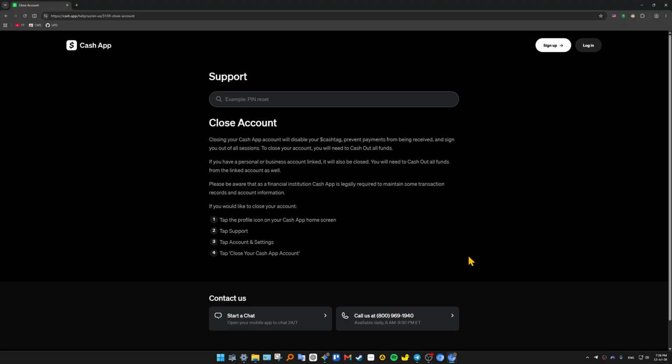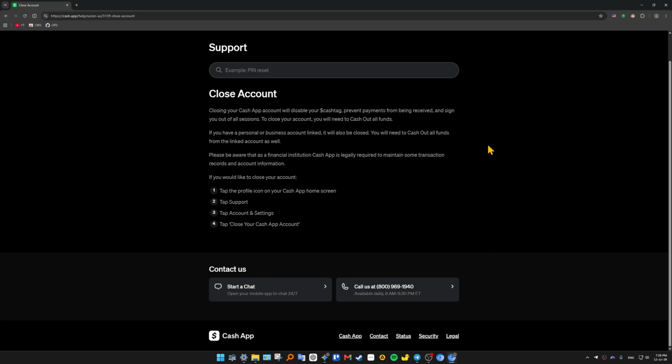So guys, before you do anything else, you need to make sure that your Cash App balance is exactly $0. If you have any money sitting in your account, you won't be able to close it. Open the app, tap the banking icon in the bottom left corner and hit Cash Out to send the remaining funds over to your linked bank account. Also, if you bought any Bitcoin or stocks through the app, you need to sell those off completely and cash that out too. Make sure all your pending payments are fully cleared so no money gets lost in transition.